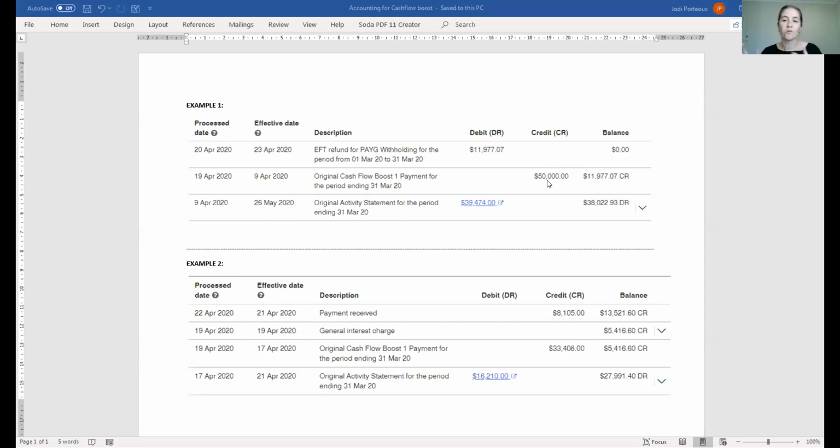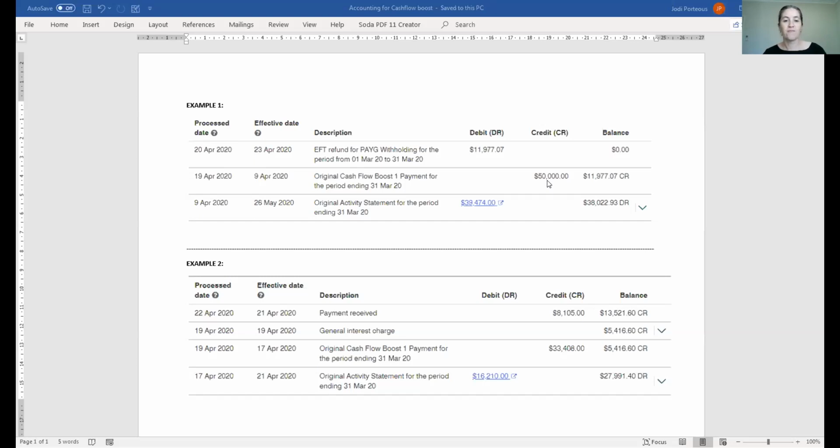Now, I just said the minimum was $10,000. The maximum is $50,000. So as an employer, it was either going to be $50,000, $10,000, or somewhere in between for your PAYG withholding refund, or what the government is calling your cash flow boost.